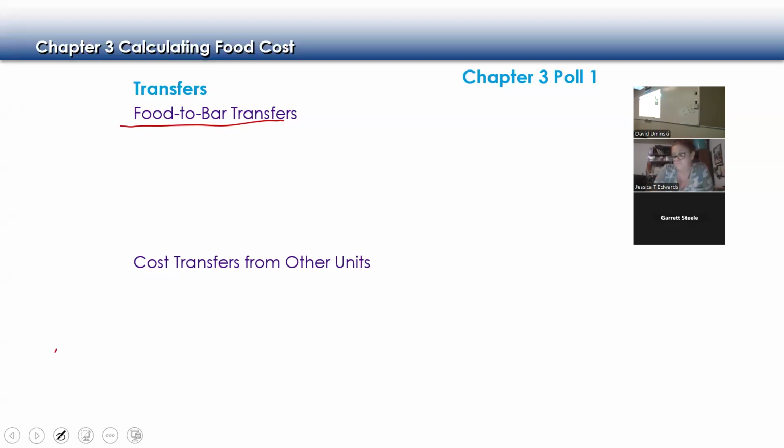Now, flip-flop, how are liquids used in the preparation of food items? Zarina, what do you think? It's when you're like making something like milk. Yeah, absolutely. If you're using milk, which is usually a beverage, you use it when you're baking something, that becomes part of the food cost because it is part of a food ingredient. Garrett or Jessica online, any comments for y'all about how we can use liquids in food to become part of food cost?